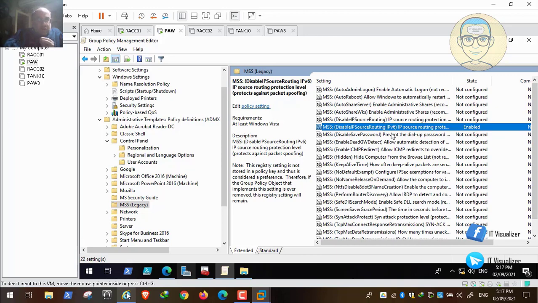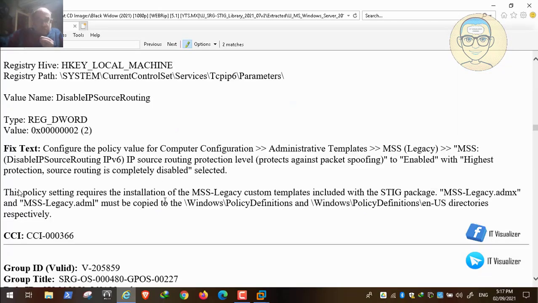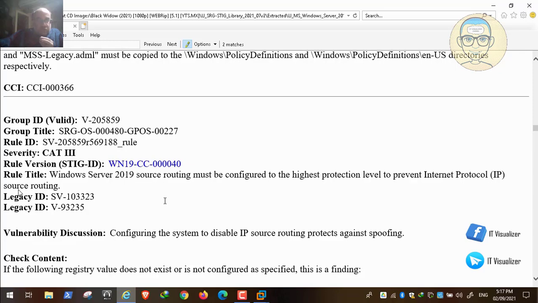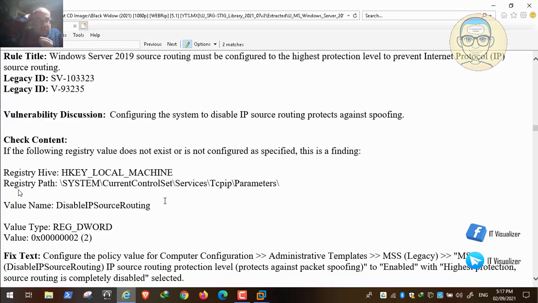So this maybe is taken into consideration, or it is given more focus than the performance. So they can maybe concentrate on security more than on the performance of the network. So maybe this is their first priority. Anyway, we need to disable IP source routing for IP version 6 and IP version 4. The next recommendation will do so. So we will disable IP source routing for IP version 4 and IP version 6.